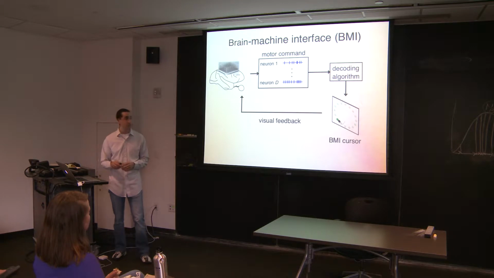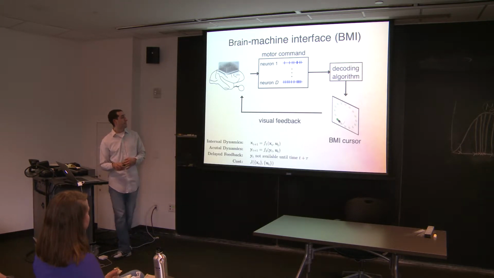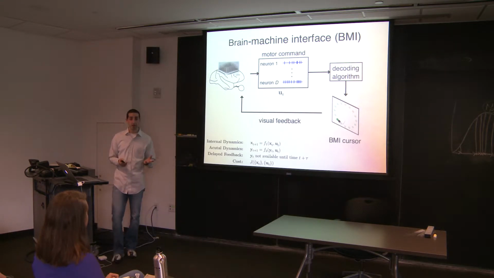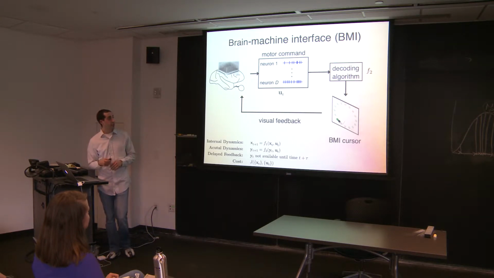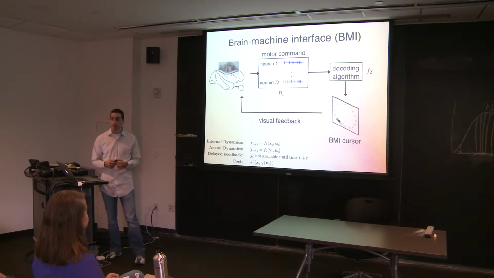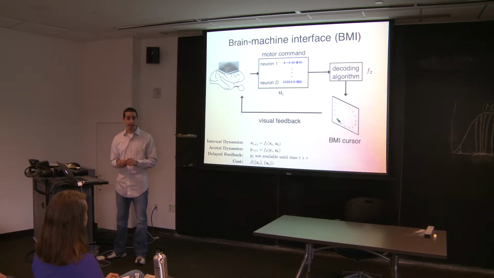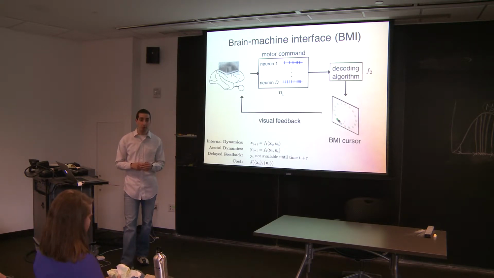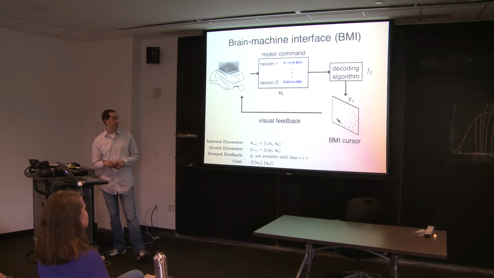Putting this back into the language that I introduced earlier, these neural commands that we're recording from the electrode array are going to be the control signals U. If I have 100 electrodes, that'll be a spike count vector, 100 by 1, at each time step. Then the decoding algorithm is instantiating the actual system dynamics, F2. In our experiments, we typically set that to be linear, because there's a lot of neuroscience theory showing that decoders can be well controlled when they're linear. The output of that decoder is, in our case, the cursor position, so that's Y.